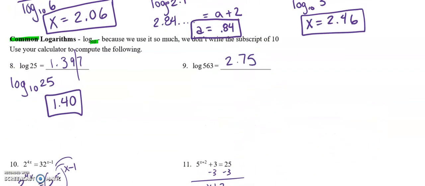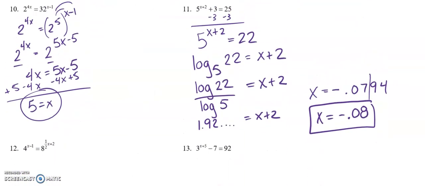If we're rounding that to the nearest hundredth, negative 0.08. Let's see, did I say a word around? I did not. So we'll round to the nearest hundredth. If you're not sure, plug it back in, check and see how it works out. You'll get something pretty close to 25.